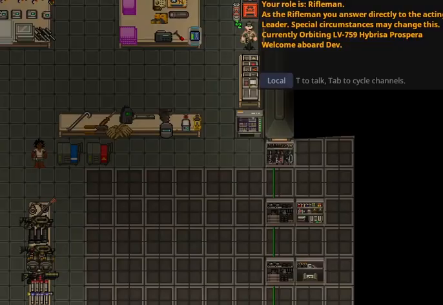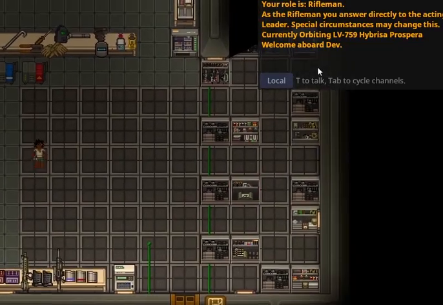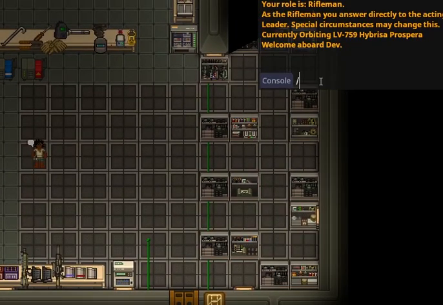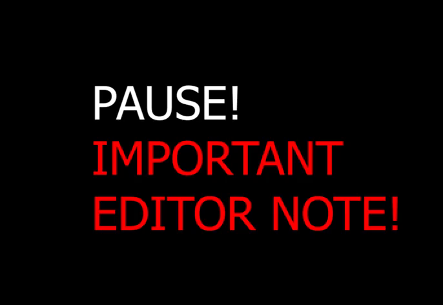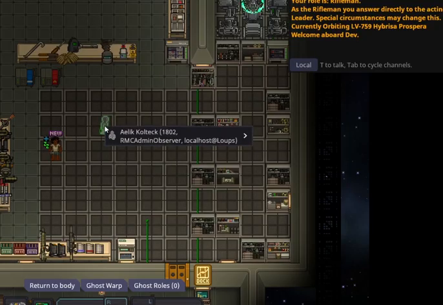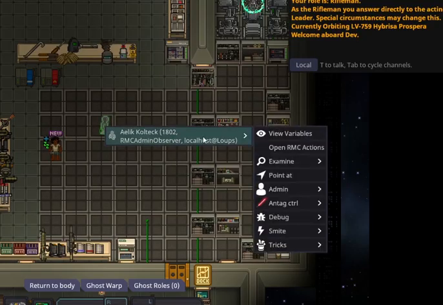First, typing /aghost in the chat will admin ghost you, which makes you a special ghost capable of doing all sorts of zany crap. This command, as well as other commands, can also be accessed via the in-game console by pressing tilde. Tilde is actually better for using commands, because that's the actual intended console. Right-clicking on other ghosts will give you a lot of your tools.